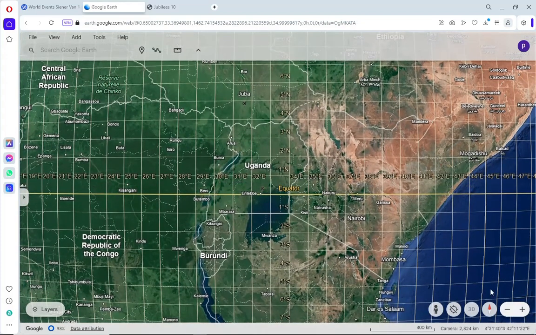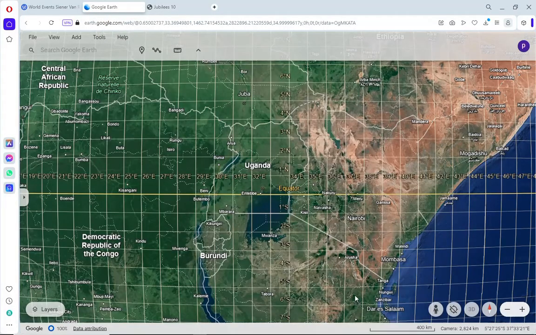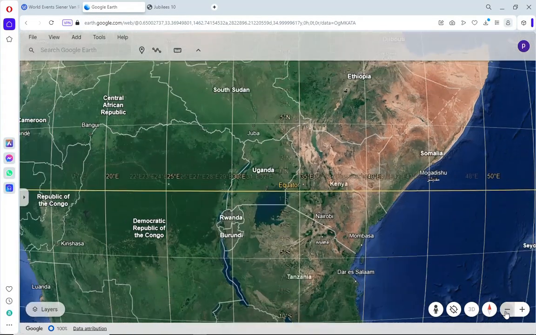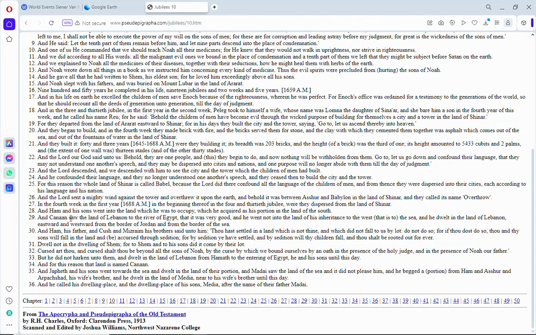And that is another proof, I believe, that Canaan settled in Africa. On the east side of the Nile, he settled there. Here in Africa, on the east side, here, Uganda and Kenya. This is where he settled. He didn't want to stay in his territory here on the west coast, so he went across the Nile River, and as we read in Jubilees 10, he moved to the river Nile, land of Lebanon to the river Nile.